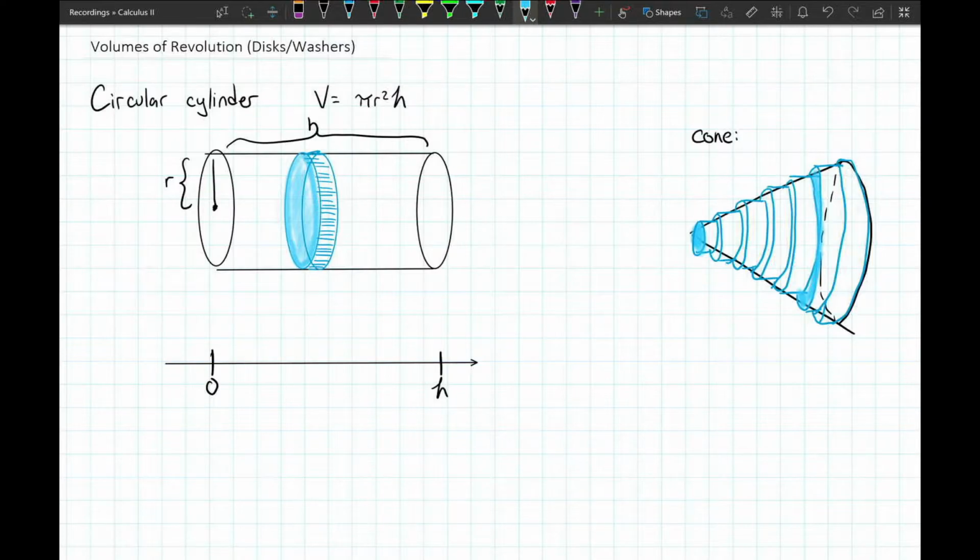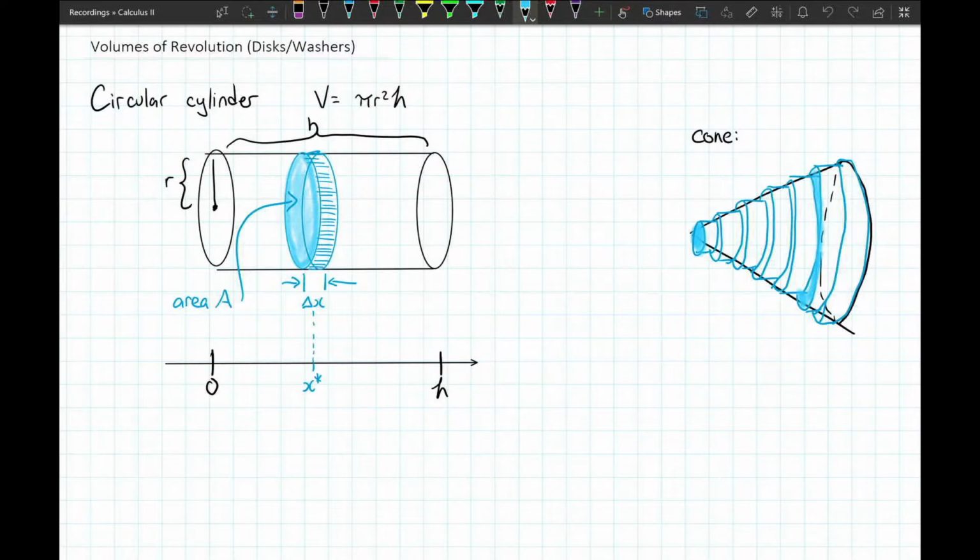So it might be useful to think about the cross-sectional area as being a function. Let's say that this area is equal to A. Well, A is going to depend on where we slice this cylinder. So let's suppose we slice it at a place x star, where x is a value between 0 and h. All right, this is starting to sound a little bit more like a Riemann sum. Well, let's make these very, very thin slices. Let's say the width of every one of these slices is delta x.